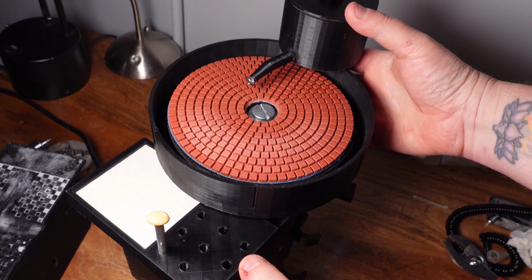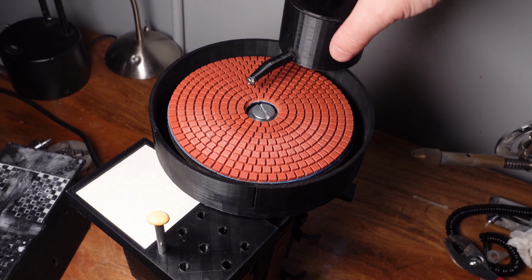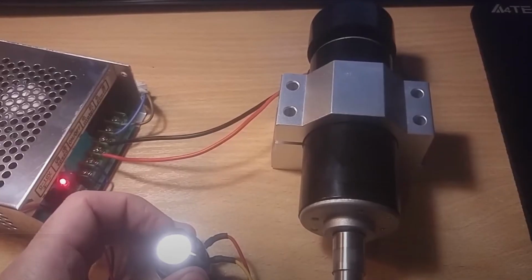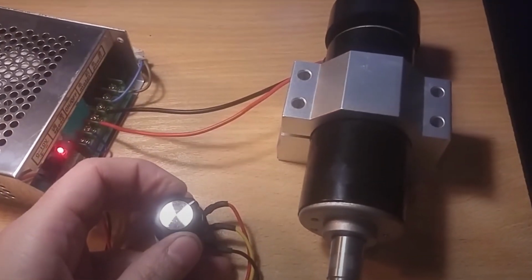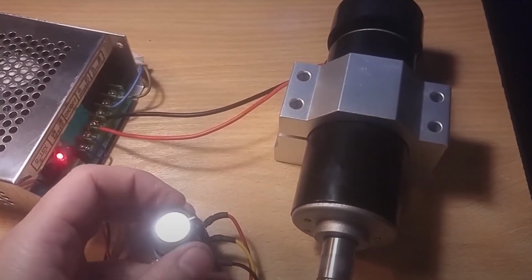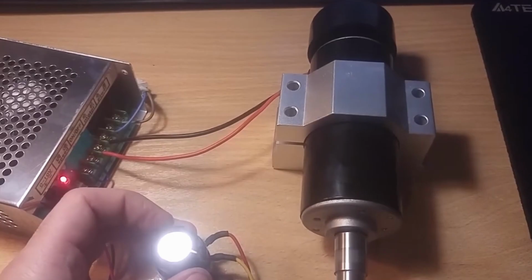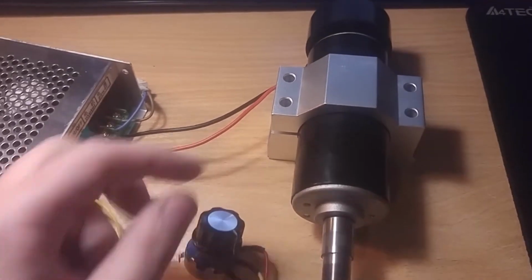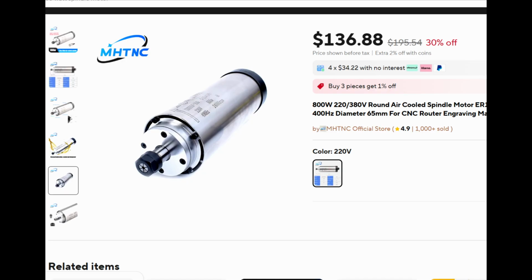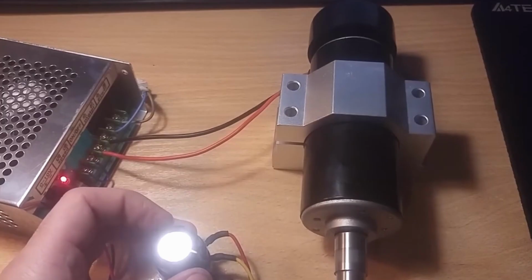For those who require even more stability, we need to take a look at the motor. These cheap 500-watt spindle motors are pretty amazing for the price. I mean, what do these motors cost? Like 20-something bucks? For that price, there's really not much to complain about. But compared to, say, a much more expensive spindle motor, they do have some issues.